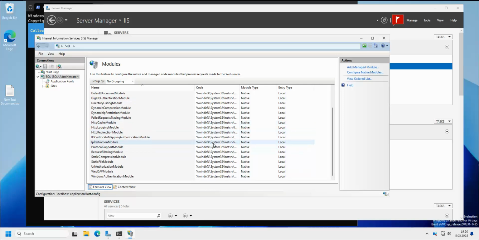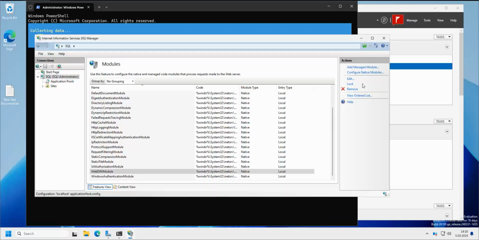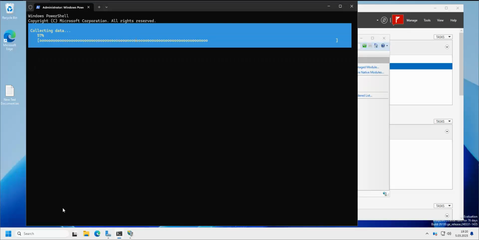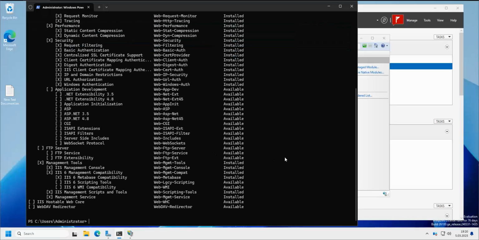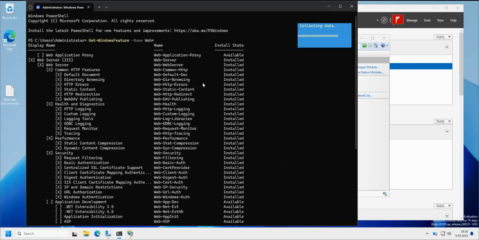As you can see, these are all the modules that are currently installed in our IIS. You can also remove the module here, but I just wanted to show you how you can do it through PowerShell. These are the ones that are installed right now.